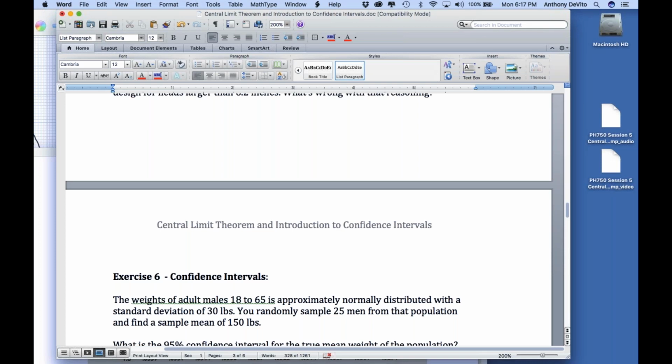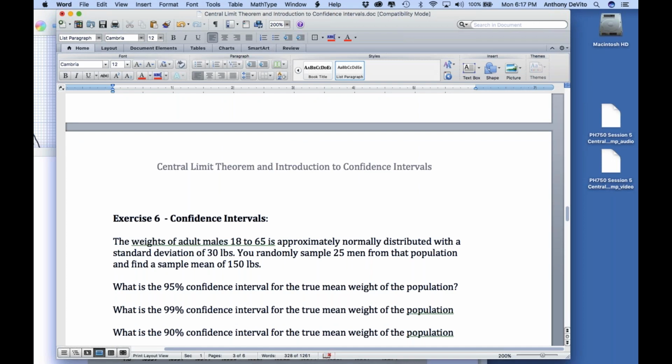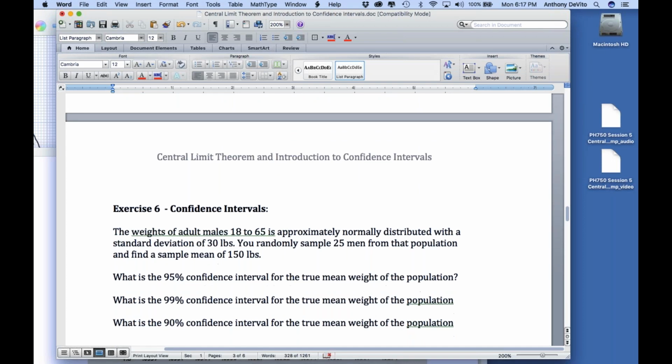1.96 is the middle 95%. 1.64 is the middle 90%. And of course, 2.58 is the middle 99%. It's the widest. That's why the z-scores are so far apart from each other. Right? It encompasses more. 99%.